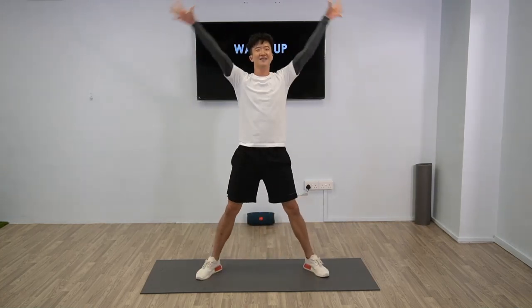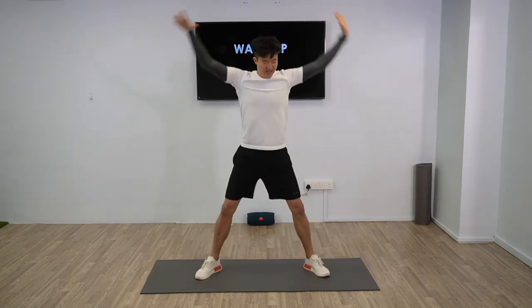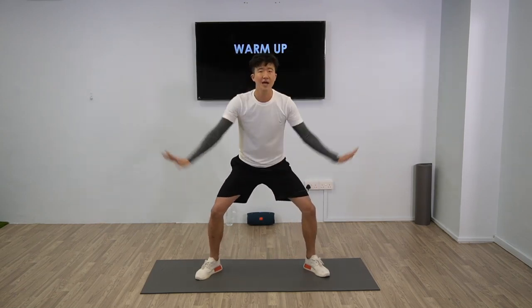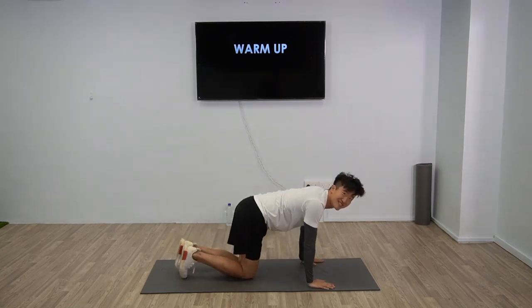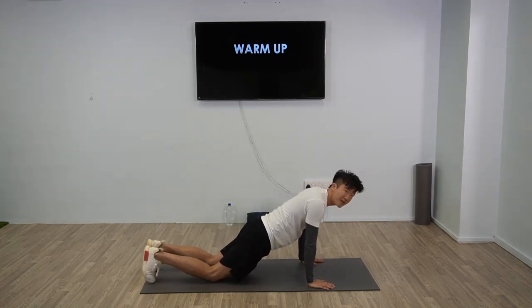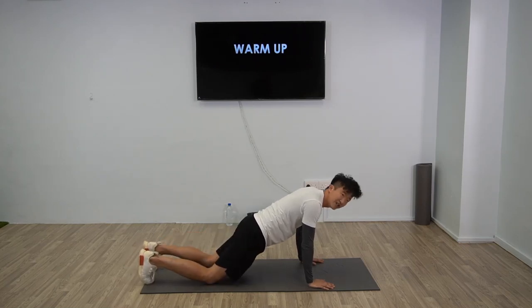Easy. Inhale. Exhale. Inhale. One more time, let your heart rate come down a little because we're gonna go into the push-up position, okay? It's part of your warm-up. Stay on your knees, okay? If you're really confident, you can go onto your feet, but that's fine. Just stay on your knees here.